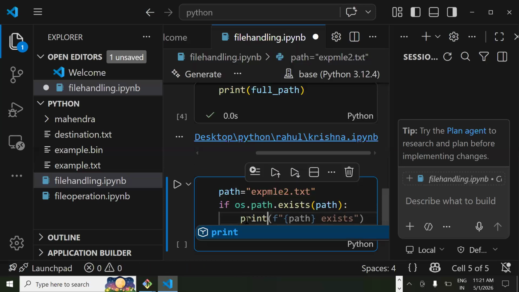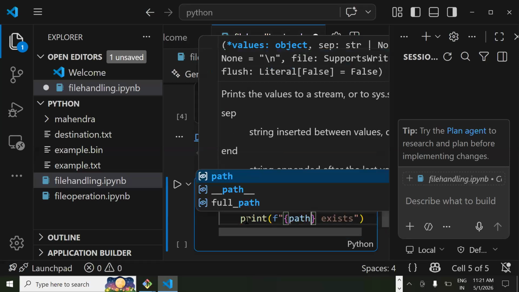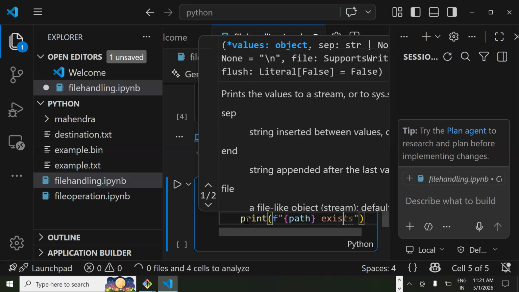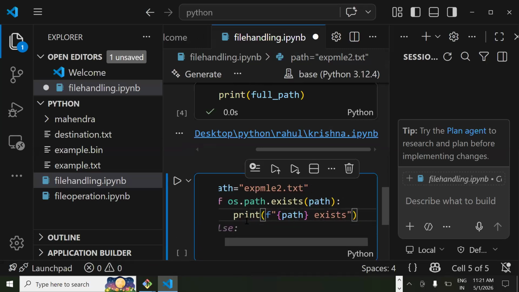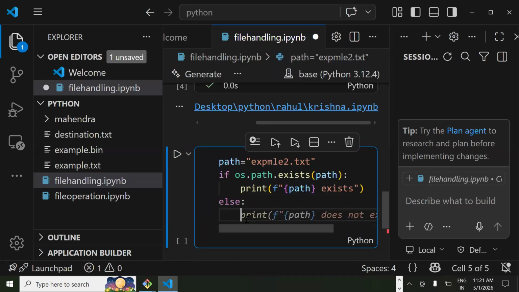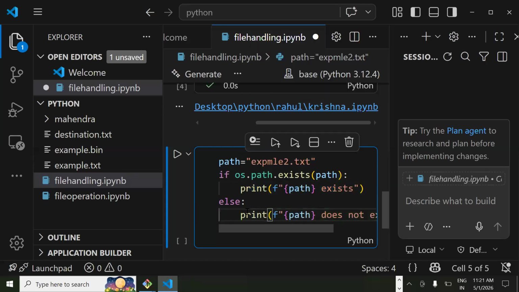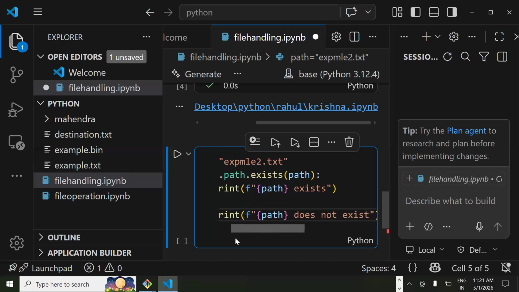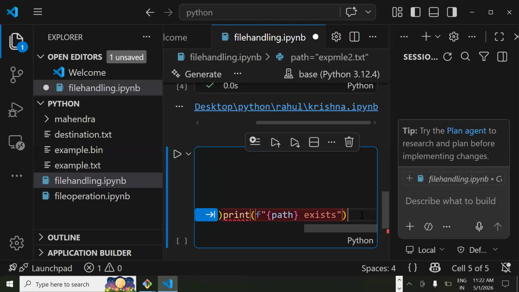Print f path exists, else, copy here, Control C, then just come here, print the path does not exist.